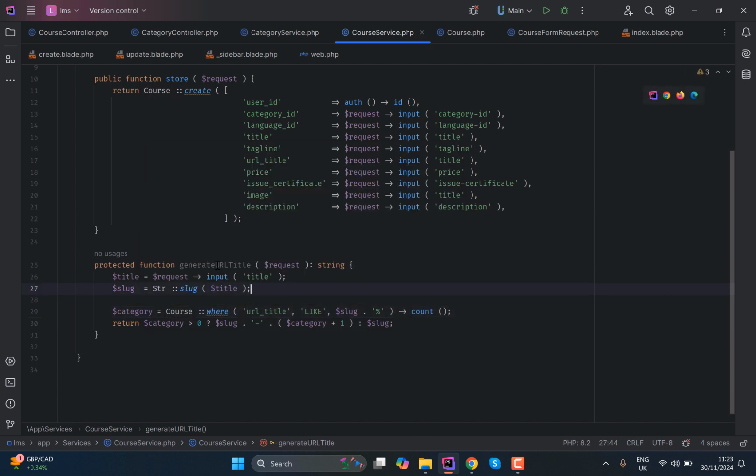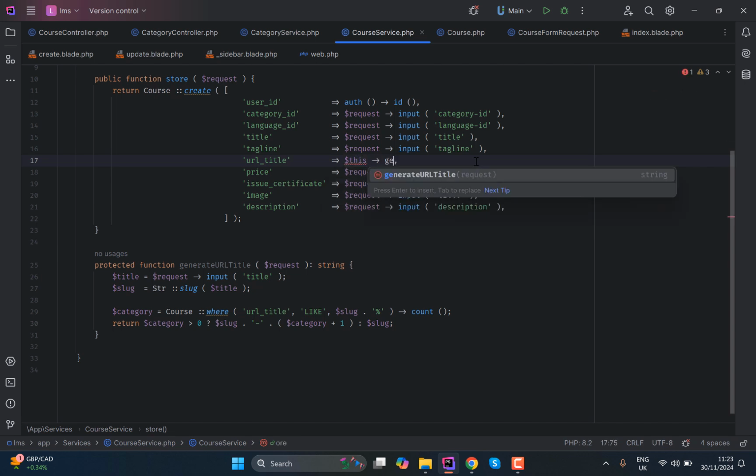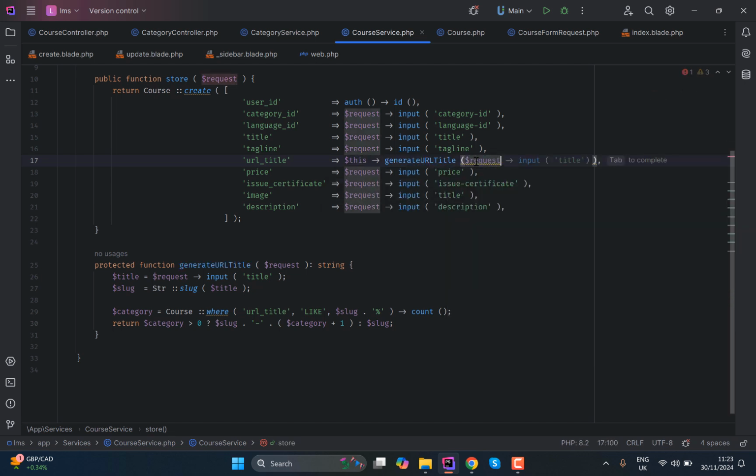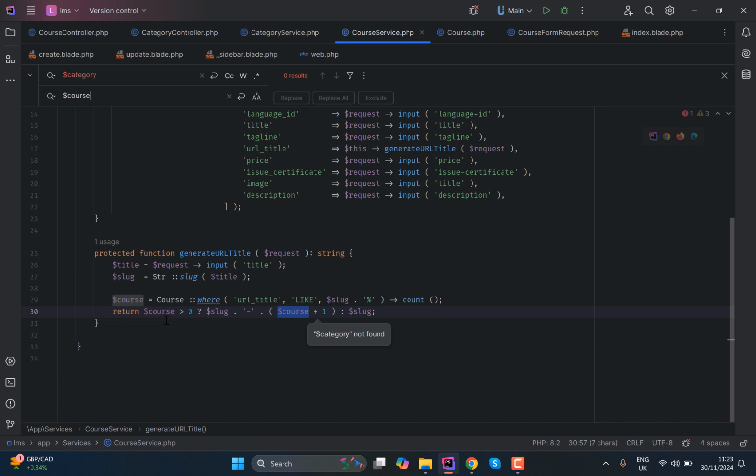Let's also point out where we have URL title, this one. So $this->generateURLTitle and pass the request, and this category should be course. Let's also search and replace.